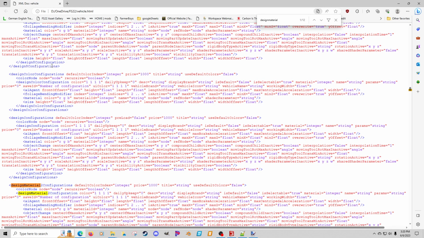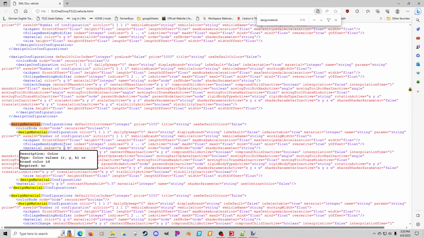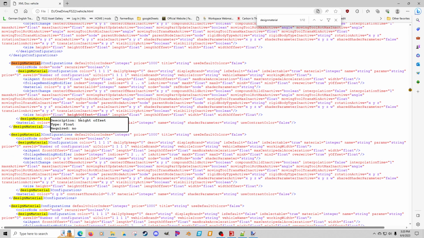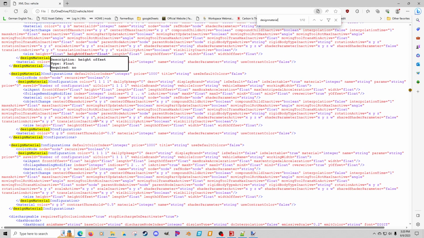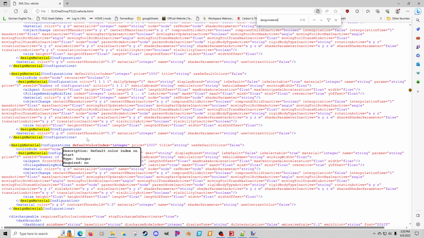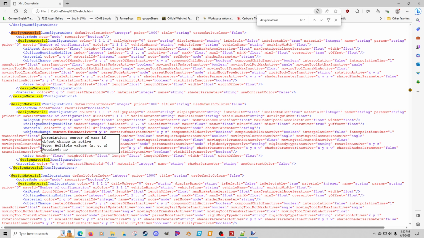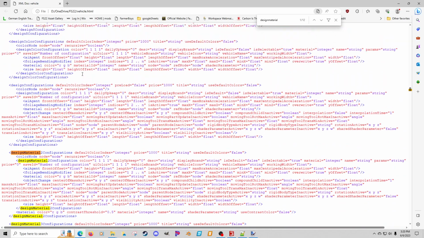I cannot get that to work with the tabbable. For some reason it won't change material. So you are only allowed 3 total design material configurations, so that's good to know. As you can see, it starts out with a 2 and then comes down to just design material configuration, but that gives you an idea how many you can do. So we are limited. I was thinking it was 8, but I'm incorrect.